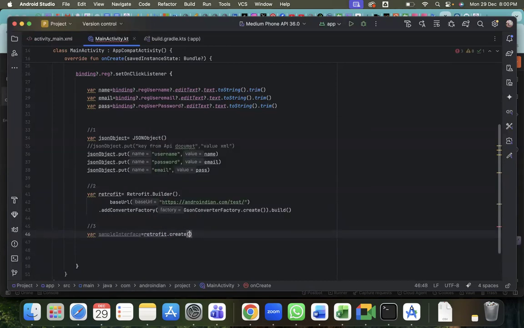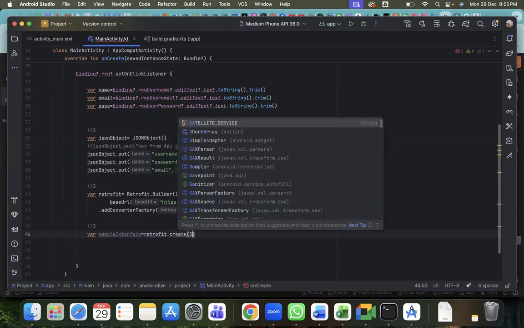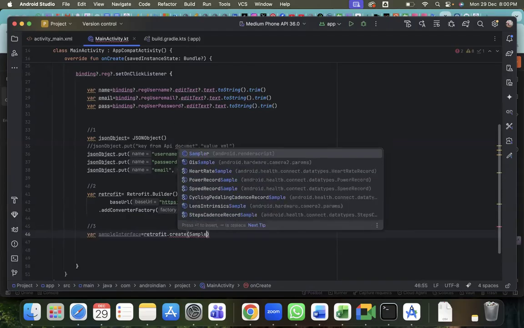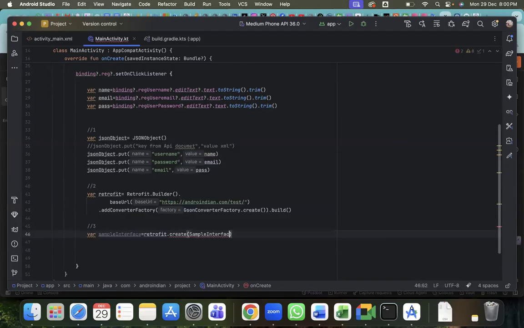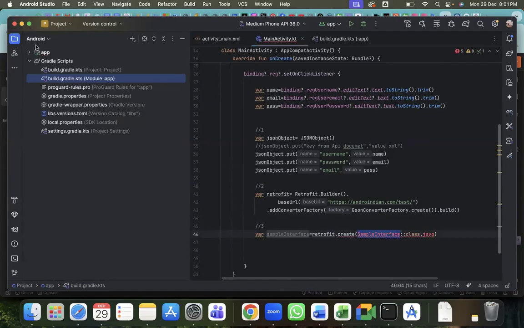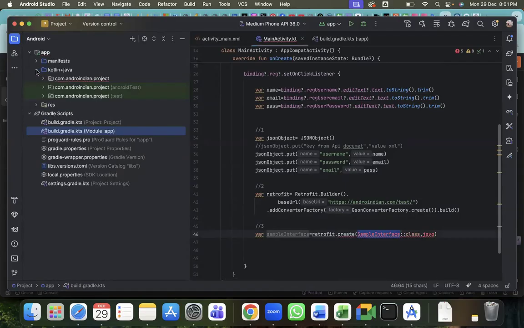Within this, we have to create the sample interface class. This is the class we are creating with this name. Now with this name, we have to create an interface.